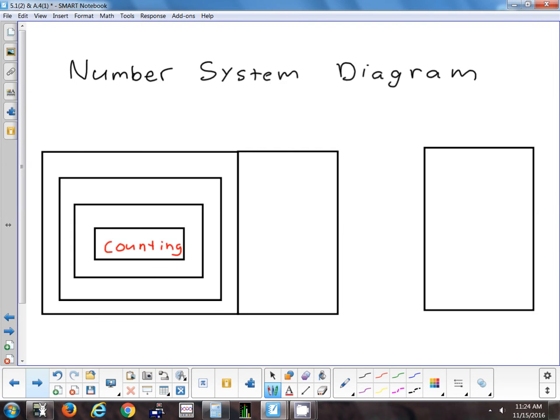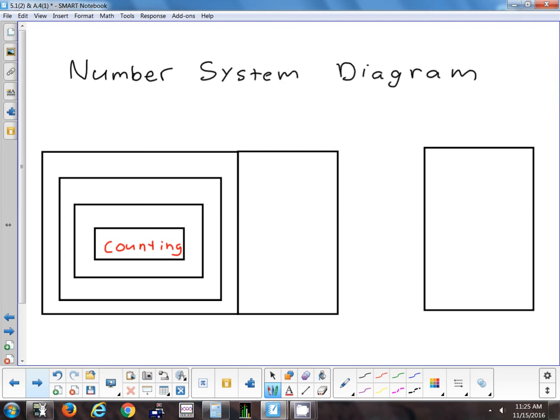Okay, but the problem with counting numbers is you could run into a situation with arithmetic where you don't have an answer. Actually, a few different situations. Can anybody think of some operation you could do with arithmetic with counting numbers where the answer would not be a counting number? Where counting numbers are just 1 and up. So is there anything you could do arithmetic-wise? And don't even think multiplication and division. Just think addition or subtraction. 0 or less. What'd you say? When a number is equal to or less than 0.